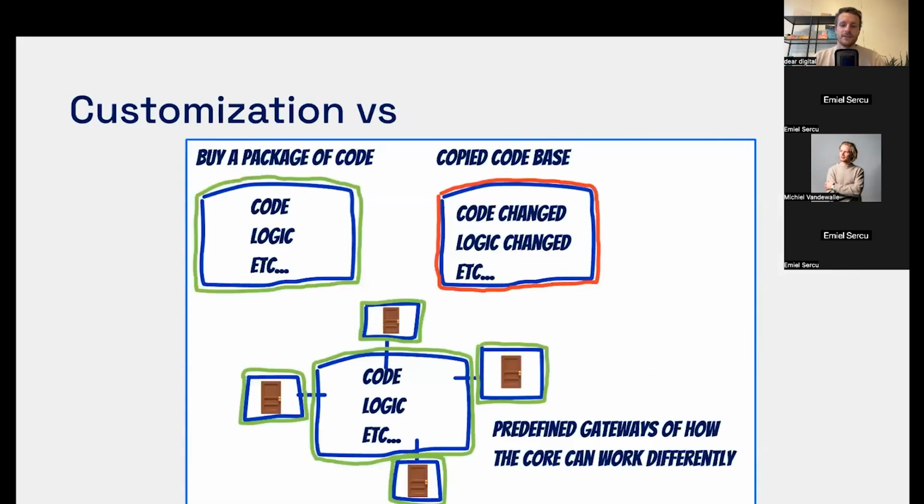So this is then the little drawing. Hopefully you understand it a bit more with this. It's a very important concept, so hopefully you bear with me for a second. In the first two parts, you buy a package of code. If you pay for Shopify, you get some code, you get some logic. It's in a kind of box. You get the box with code, and you pay for it, and it's green, it's updatable.